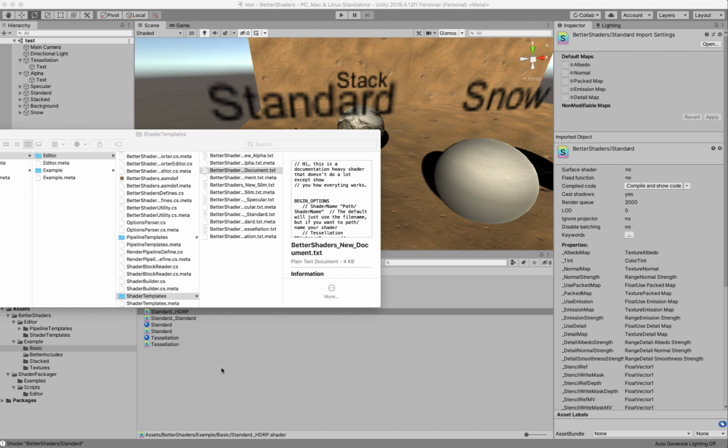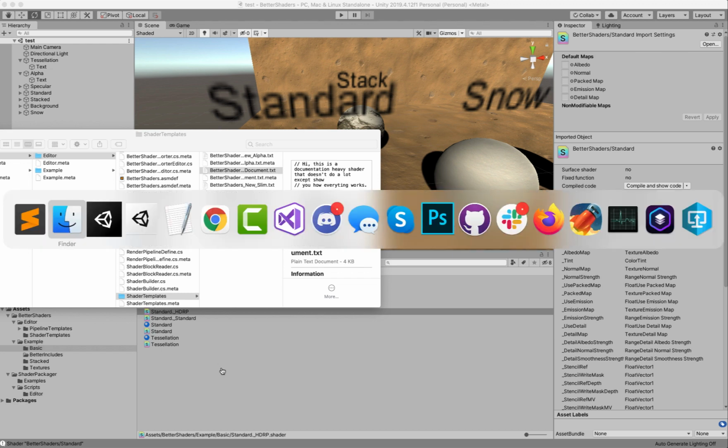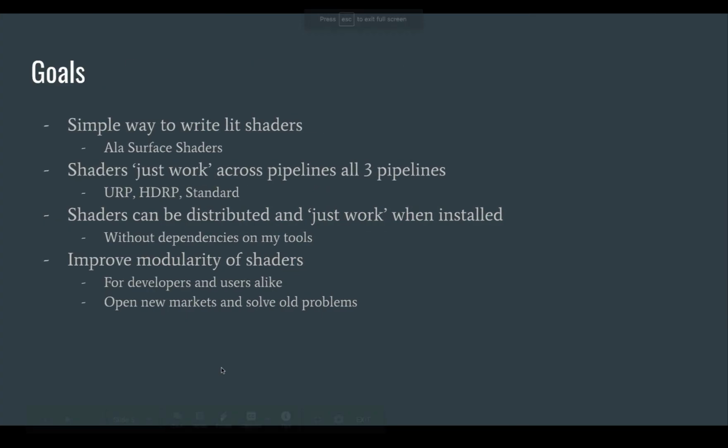But to go back to those goals, right? We want a simple way to write lit shaders. I think writing 100 lines of code to get the standard lit shader versus 5,000 is pretty good. And if you work with surface shaders, it will feel right at home to you. I've already done stuff to macro foo the difference.